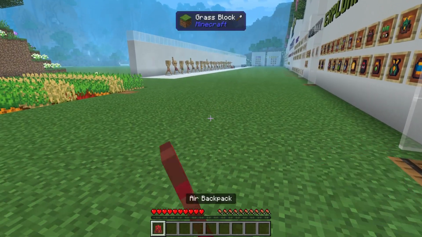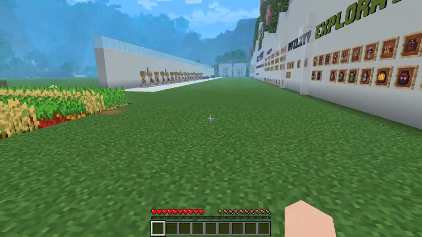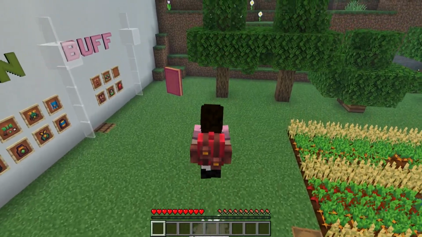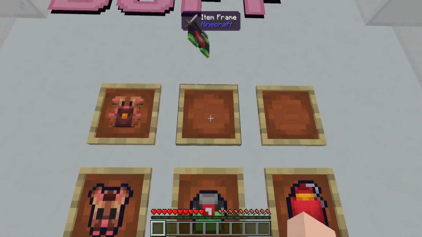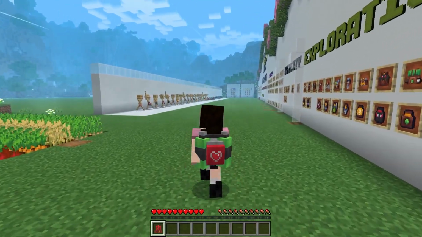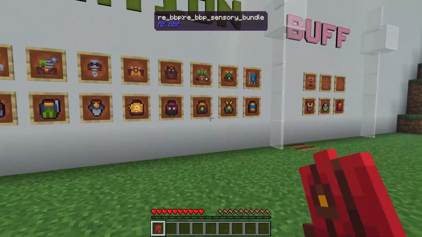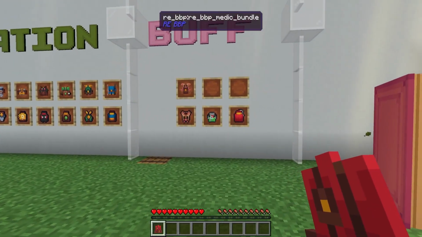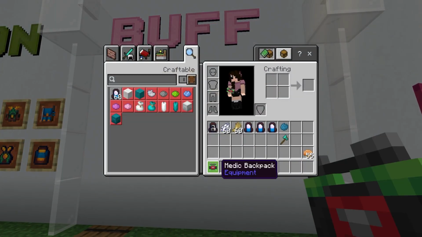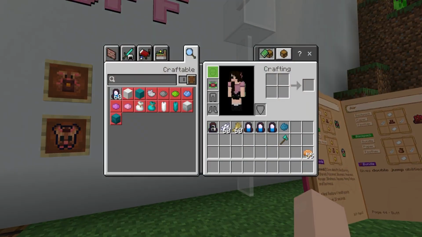This one is the air backpack. And if we click this one on, it should give you the double jump ability. Yep, got double jump. It does a little bit of a poof too. And then this one is the medic backpack. We can put this one on, and then if we shift crouch, it will heal you, give you some regeneration. And you can see that there's some nice particles, like the hearts and the plus signs. Ooh, it is really loud though. I feel like a lot of the different sounds in this add-on are kind of loud. But yeah, that's really cool. So if you're taking damage, getting hurt, you can shift and get yourself some hearts to heal you up.